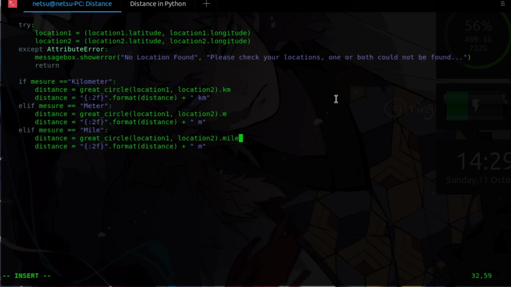Now of course you can also go mile, or here you can go meters, whatever you can remember. But I'll just use mi, m, km because it's easier to remember.